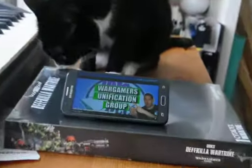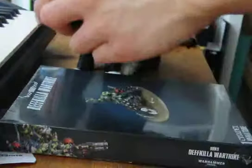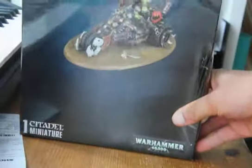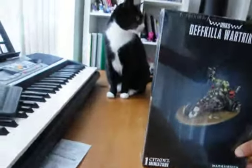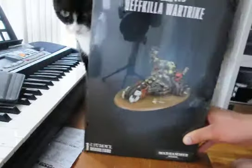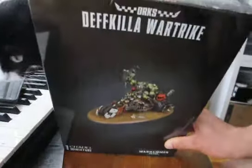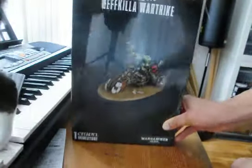And this today, as the title says, is a Deathkiller War Trike. So I'm going to show you guys — since I only have one HQ choice, why not get another beautiful model? I'm not talking about the cat; he's another type of unit. Like a Termagon, Hormagaunt, whatever you want to call him. So, Deathkiller War Trike, and cat not included.